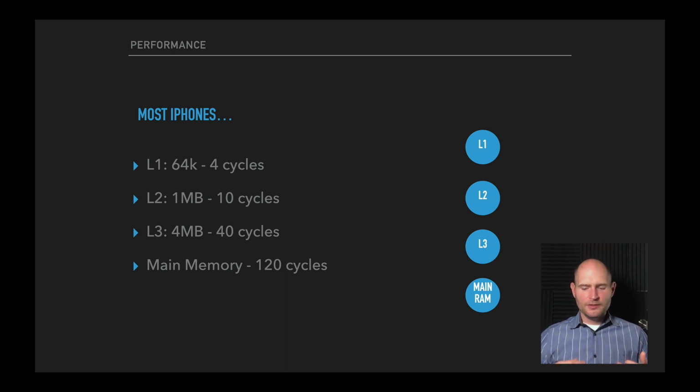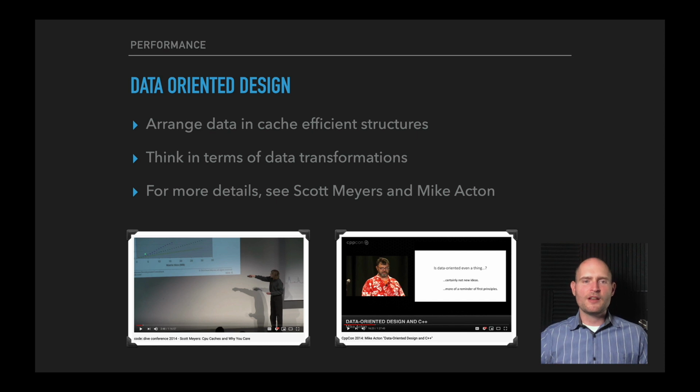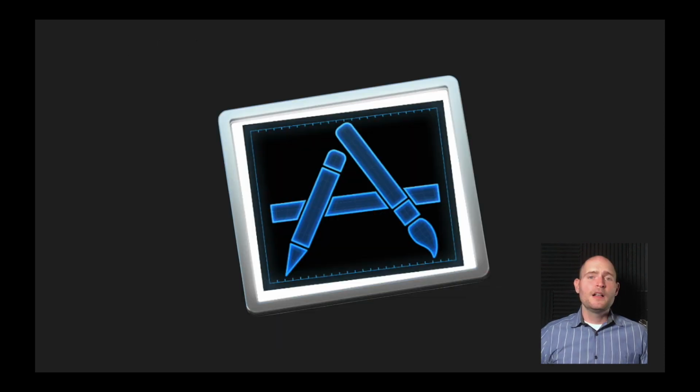Okay, and this goes into a concept that's talked about a lot by Scott Meyers and Mike Acton, who's the former engine director at Insomniac Games, and now a director working on Unity, the game engine. And they talk about this concept, which is data-oriented design, which is to arrange your data in cache-efficient structures and to be able to reason about how data is moving through your system above all else.